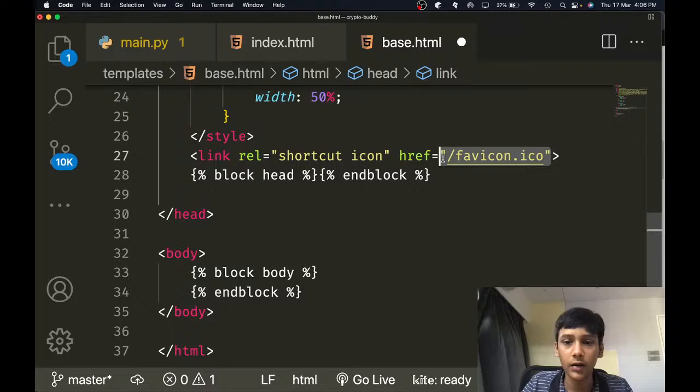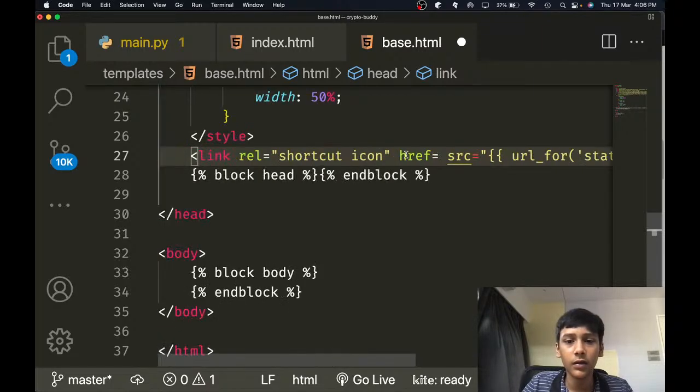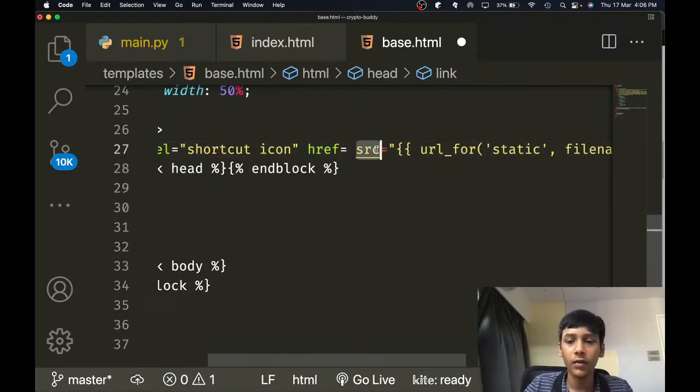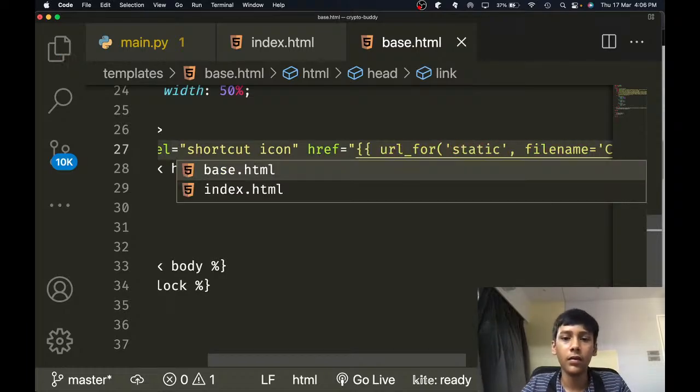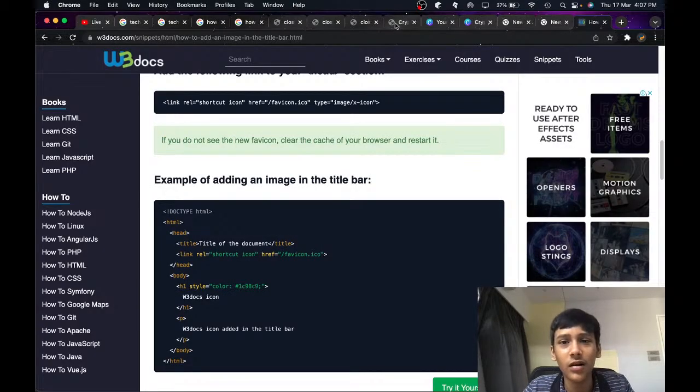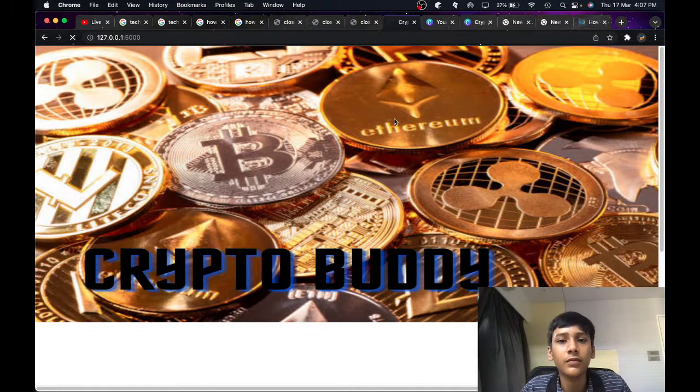Just add this. I'm pretty sure it won't work, but let's try it out. Well, it didn't work. Oh wait, it worked. There we go. As you can see now, we have this image.